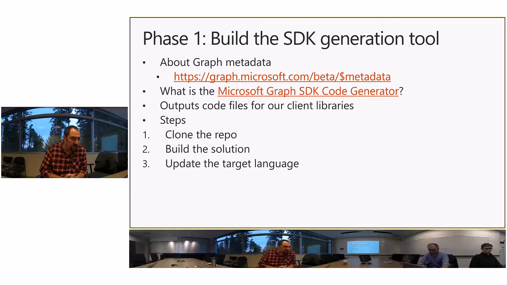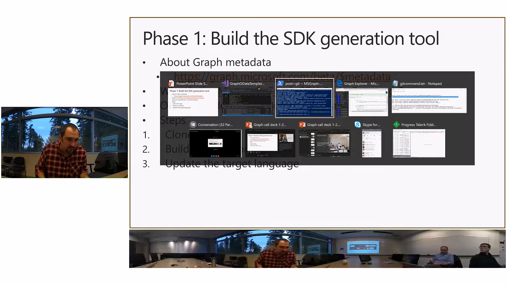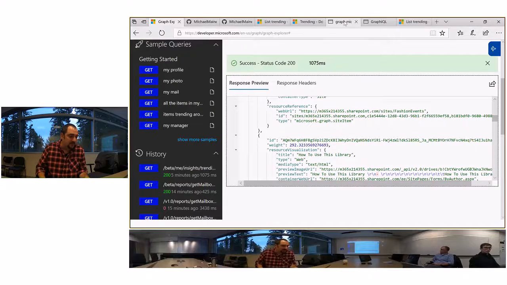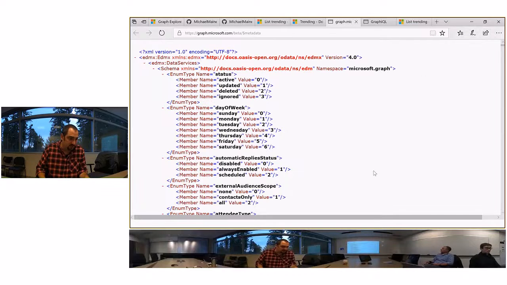our v10 client library. We target the v10 metadata. What we're going to be doing in this trending API example is we're going to use metadata extracted from the beta metadata. So I'm going to go over here to Edge, and we'll just take a quick look at the beta metadata. So this is publicly available. You can go and peruse this. And this has got all the entities and all the types and enums that you can use to generate beta models.